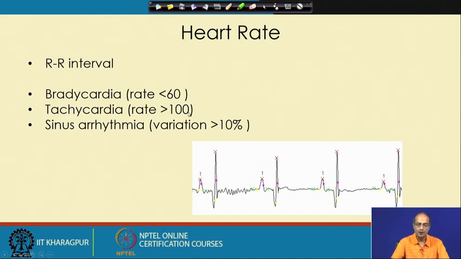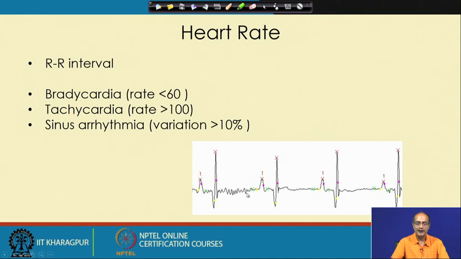Again, there could be another state when the heart is pumping at a higher rate, say above 100 beats per minute, which is called tachycardia. In this case, there is no problem of short supply of oxygen or glucose, but if we beat at higher rates, then a problem may occur with the heart. The heart muscles may get overworked, and after some time they may get fatigued and stop working completely, which we can call the failure of the heart. So, that is also a dangerous thing.